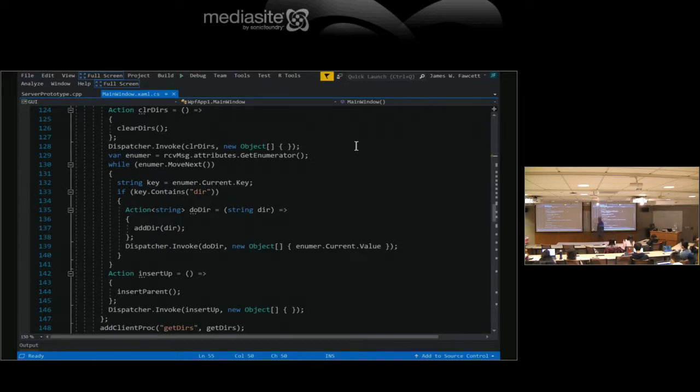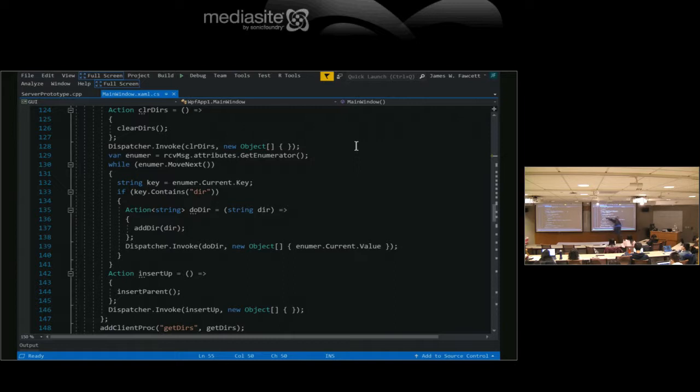I have to have different keys because it's a map and it won't allow me to put in duplicate keys. But here I'm just grabbing. This is really dir1 or dir2 or dir3. If you can find dir in the name, you've got the right one.